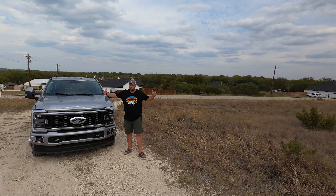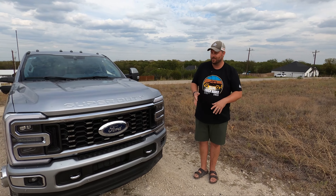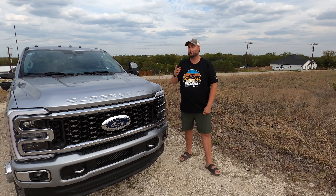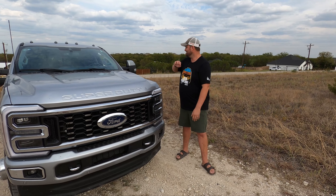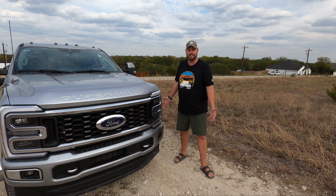Welcome to Texas Truck Channel — we're back at the hill. We're going to take something up here that we have not taken up yet from any of the brands in this configuration. We've got something that's really wide and really long. We've got a dually! We've never had a dually on this hill. We've had diesels, raptors, broncos, all kinds of cool stuff and tons of crossovers, but we've never had a long bed. This is a full eight-foot behemoth — it's awesome and it has a lot of presence.